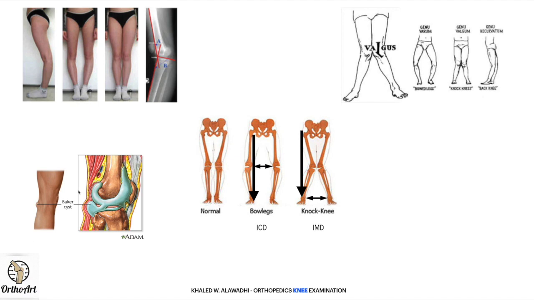So in bow legs, usually the axial weight will most likely fall on the medial condyle, causing problems with the joints. So you'll lose the joint space, and you have contractures and problems later on. In a knock knee, the axial load will most likely be on the lateral condyle of the knee.